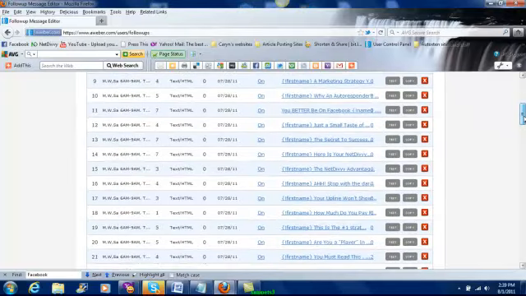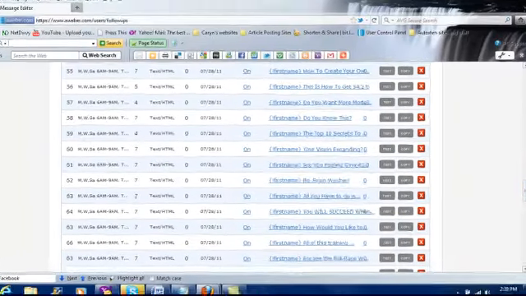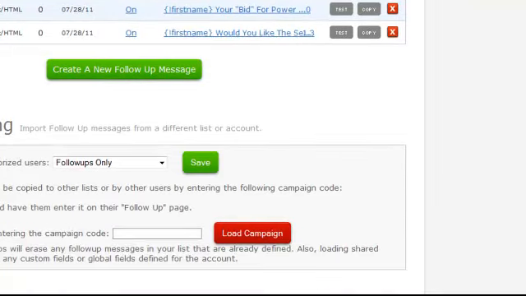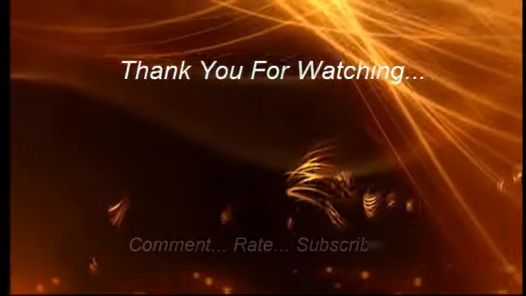If you have some and you want to replace it, when you load this campaign, it will erase all of these messages and replace it with the others, so be aware of that. If you get a code, you'll want to put the code right in here and press Load Campaign, and that will load it for you.